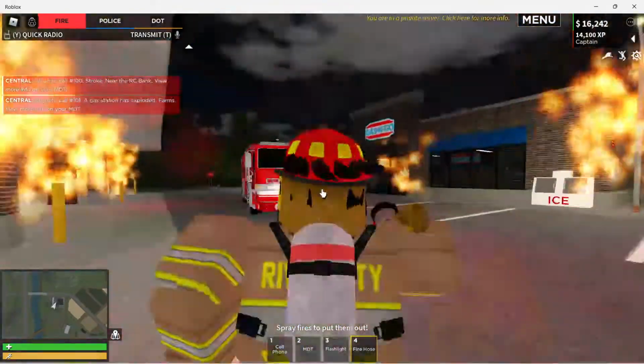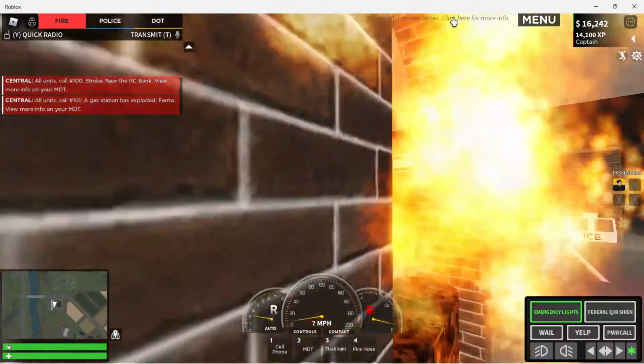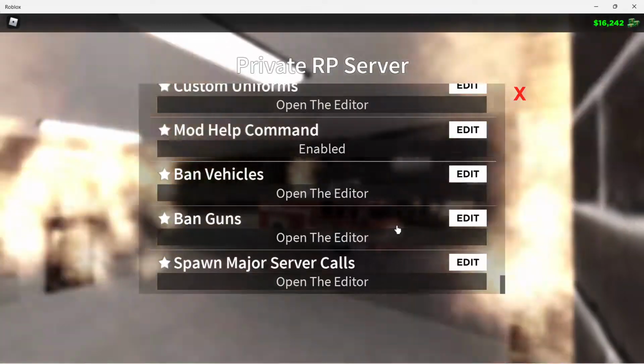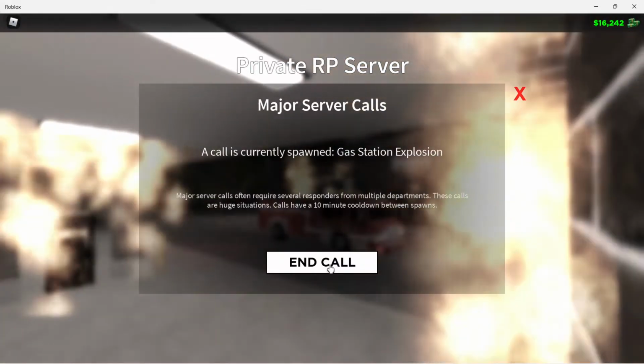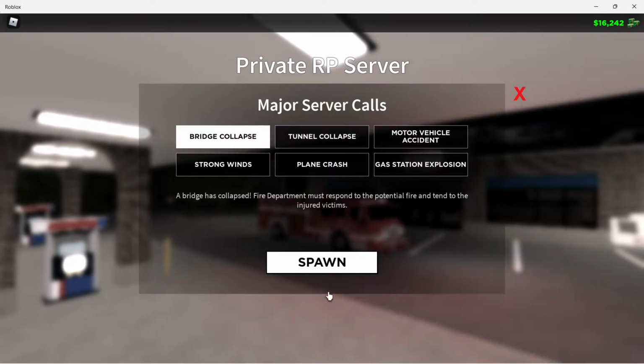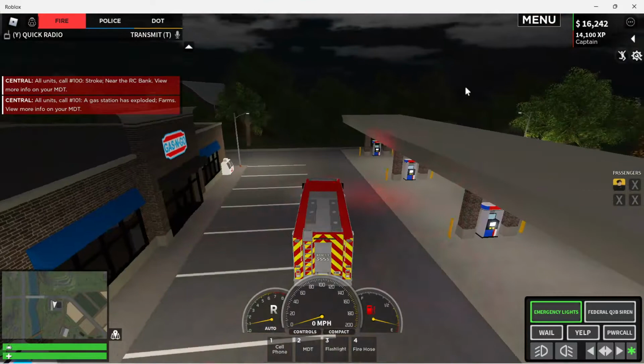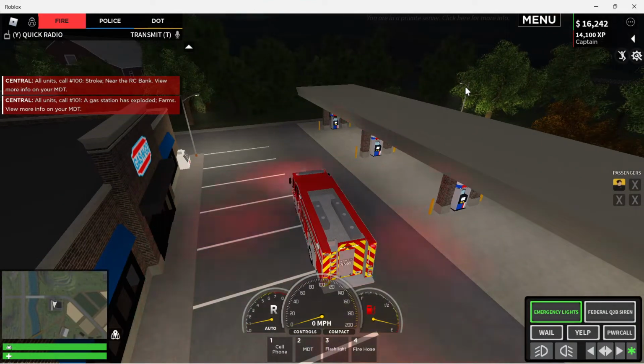You know, I'm very tempted to just let it burn. That's exactly what we're gonna do, and we're just gonna go out of here, open the editor, end call. Oh, that's cool. Oh, I have a cooldown. Well, now that we can end the call, that's really cool.